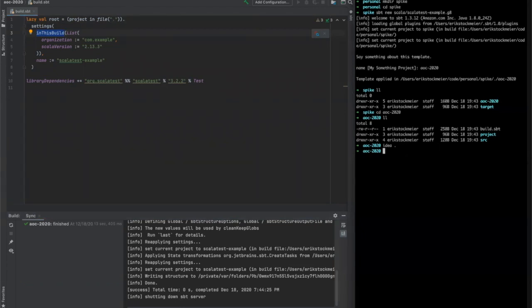You're going to need to remove your .idea configuration folder. And then you are going to open it by saying idea build.sbt, and that will guarantee that it is interpreted correctly as an SBT project and not just a directory of files.